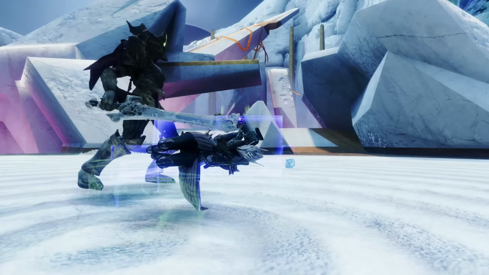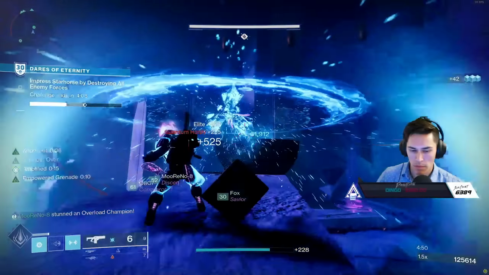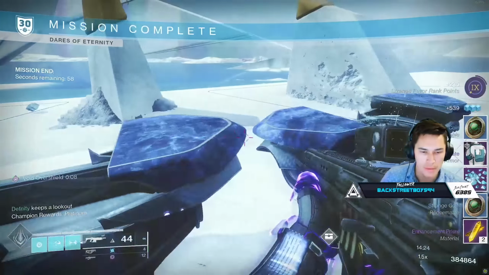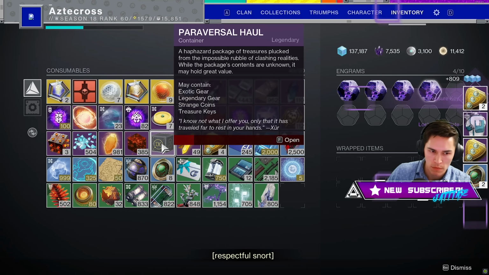Personally though, normal Dares of Eternity is kind of a snooze. Legend is more engaging, it's much more fun, and with the Starhorse favor where you're getting unlimited heavy, guys, it's not that difficult. On top of that, the lightning rounds also grant you more keys, more strange coins, which means more chest openings and more Paraversal Halls back at the treasure hoard.